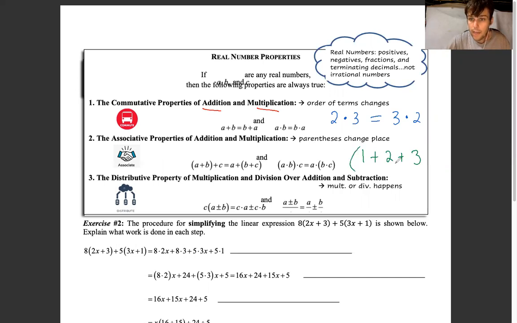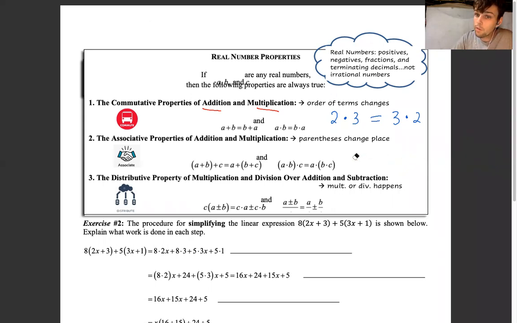So let's just say if we had it grouped like this, 1 plus 2 is 3, plus 3 is 6, right? So we grouped it in this particular way and we got 6. But it's the same if we group it in another way as well. Let's say we move those parentheses. Instead of grouping the 1 and 2 together, we group the 2 and 3 together. So 2 plus 3 is 5, plus 1 is also 6. We get 6 no matter how we change the grouping here. And this works again for addition, not subtraction. I'm not going to show that, but it doesn't work for subtraction.